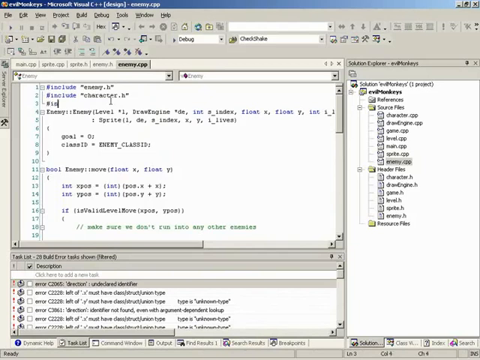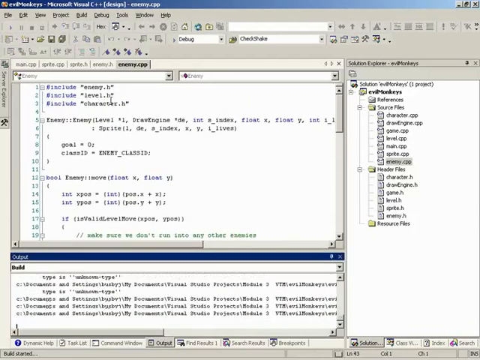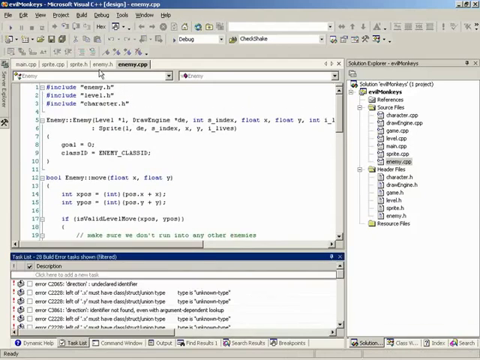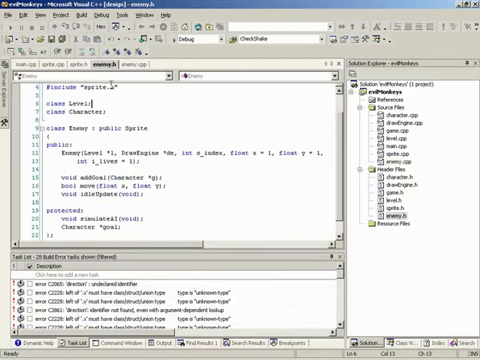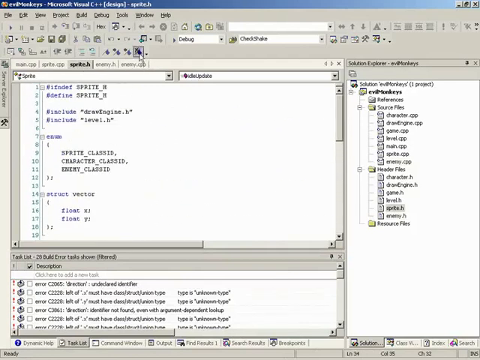We can include level.h, which I think is going to give us access to that. Or is it in Sprite? Let me try to remember. Go to Sprite. There you go, you're right, my bad.